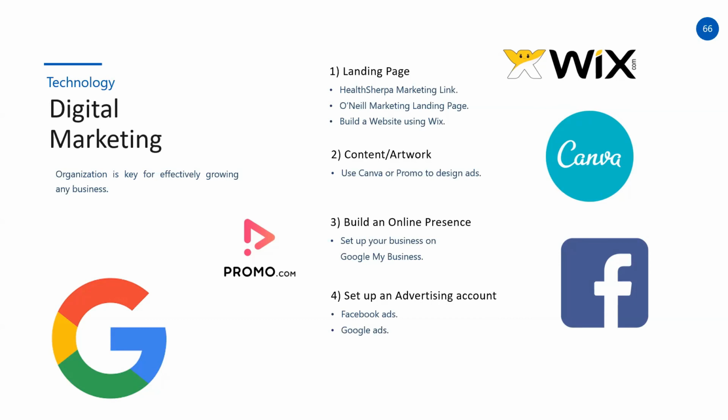Next is content and artwork. Content. That is the name of the game with digital marketing. Okay, we love Canva. It's a super easy to use platform. You can basically create anything from banner ads to business cards. Really, truly can't say enough good things about Canva. We use it constantly. Videos are also very important in digital marketing too. Videos will take you really to the next level when it comes to digital marketing. We use Promo for our videos, and again, super easy to use platform.